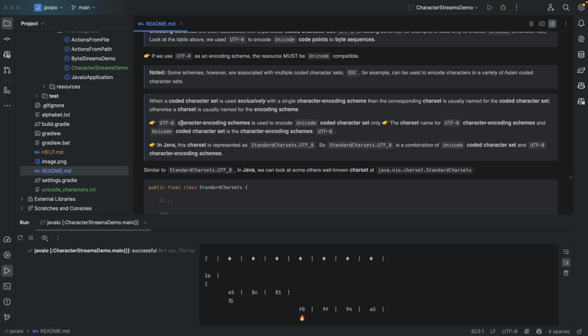The UTF-8 character encoding scheme is used to encode Unicode only, so it falls to the otherwise statement, right? So the charset this time will be named UTF-8.